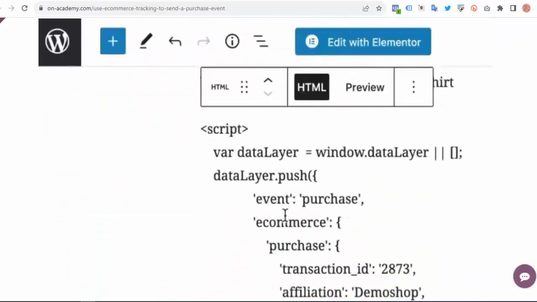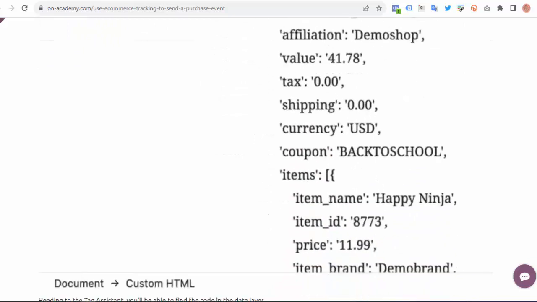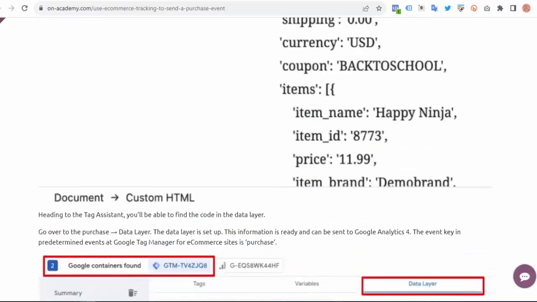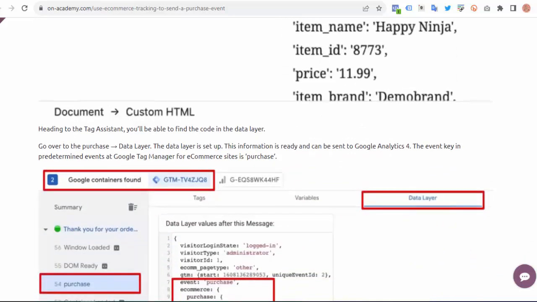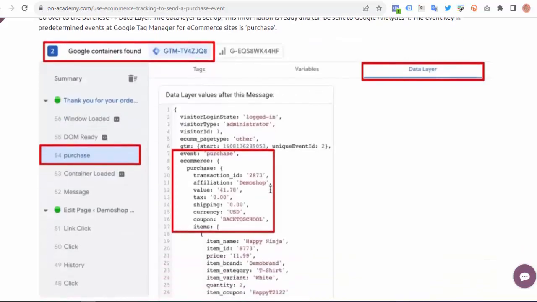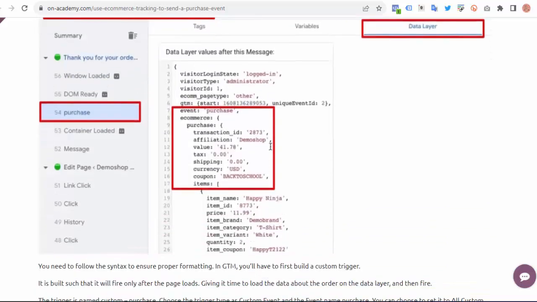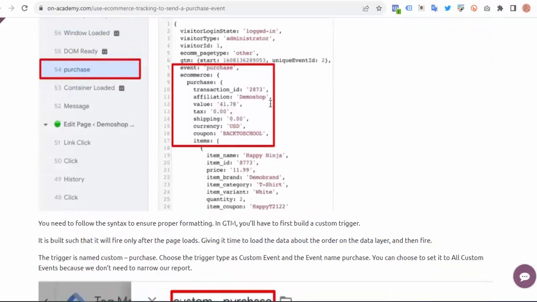This code would need to be deployed on your website on the thank you page for Google Tag Manager to have that data available, and then send it on to Google Analytics 4. If your e-commerce shop is on WooCommerce, Shopify, or such e-commerce stores, you might find a plug-in available for you. Having a plug-in can save the time and hassle of entering the code into your GTM and GA4. It can directly send over the data to your GTM and GA4.